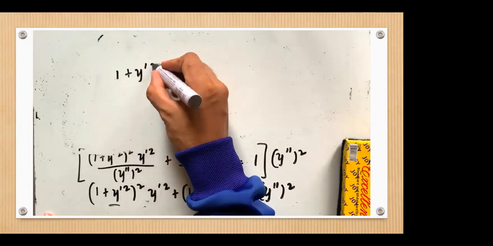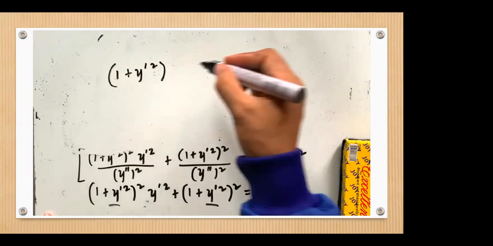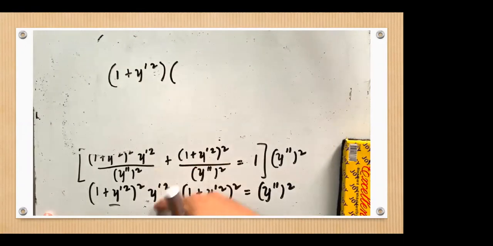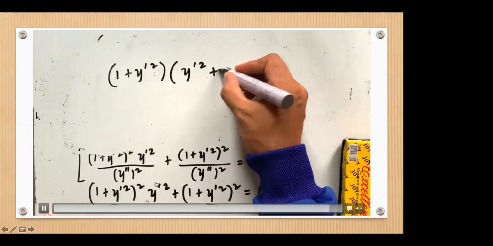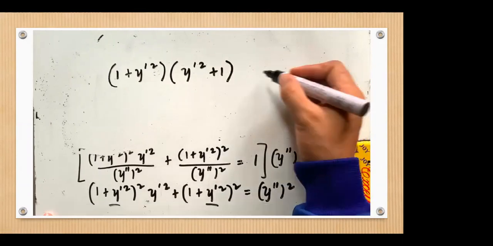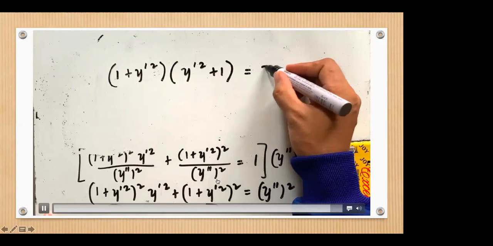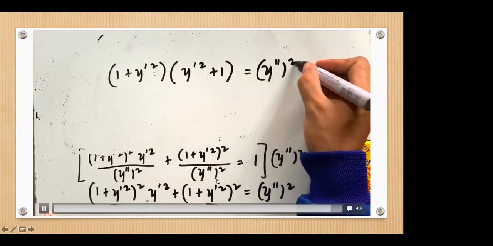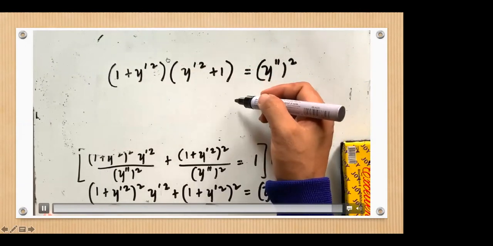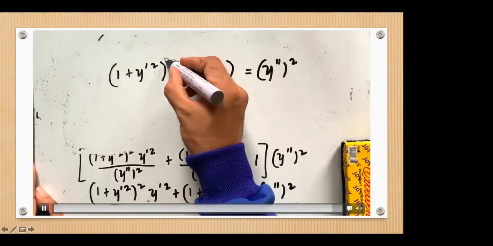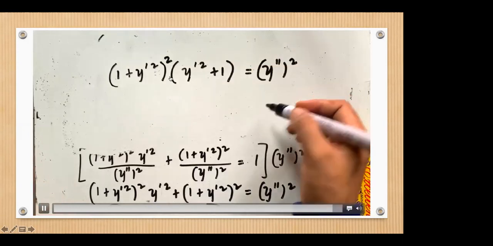So ayan na. So y prime squared, if you factor out, so magiging, yung matitira sa first term is y prime squared plus 1, okay? Equal to y double prime squared. Okay, I think Sir Phil, nakalimutan mo na you have to factor raised to 2. Ayan. So dapat may raised to 2 dito. Ayan, so mabuti na alala ni Sir Phil.